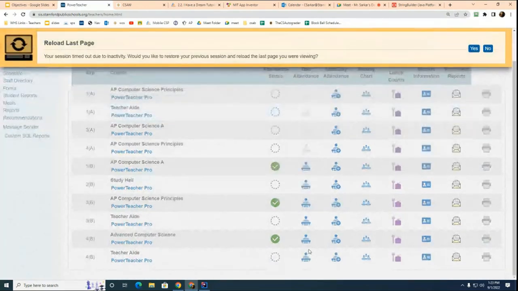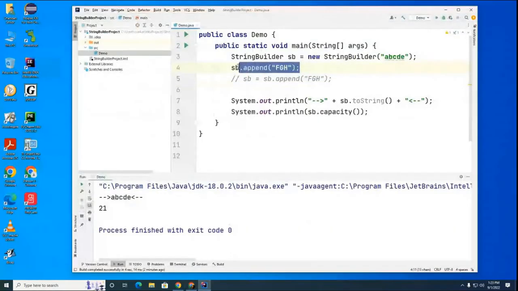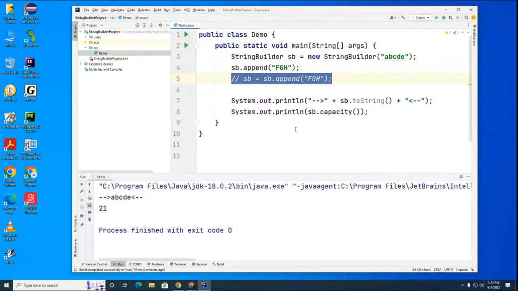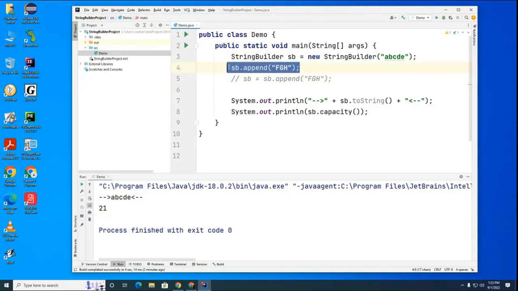Okay, let's have a look here. Is this the right way to append to the StringBuilder, or is this the right way? The first one. Sir, how come I don't have to do this sb equals business? I had to do that last year. It's mutable, so here you are mutating it. So I don't need this. In fact, I don't even know if this one will compile. I'll check that in a second, but let's just try this one first.